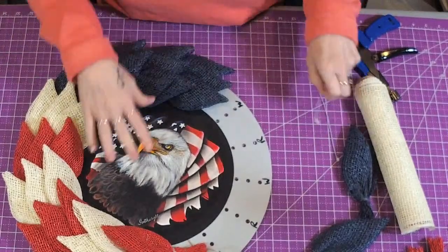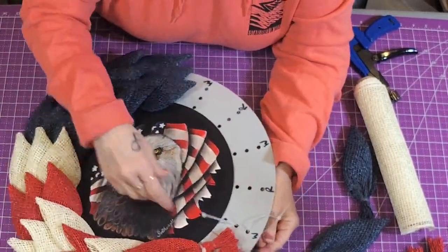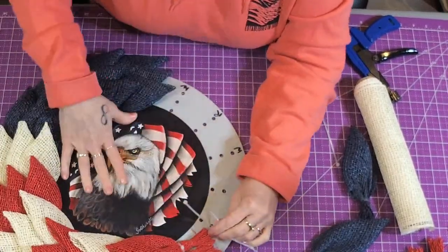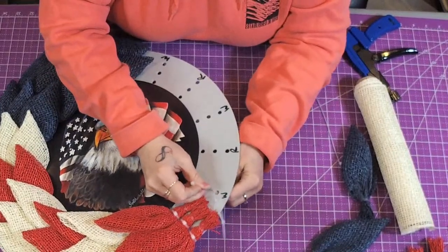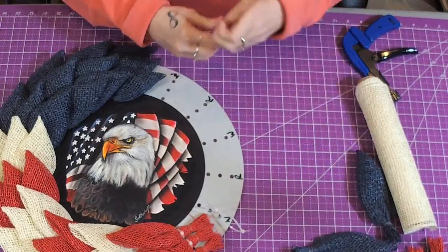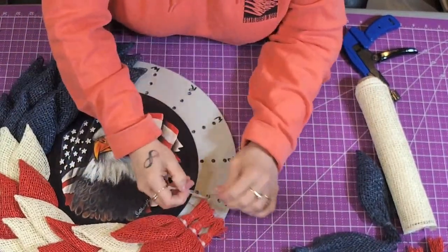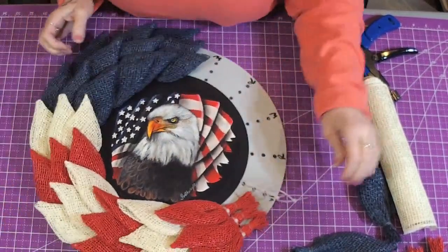I would not use royal blue and bright white with this center. But we do have all kinds of different patriotic centers if you're doing patriotic. Just go to uniqueinthecreek.com, type in Patriotic, and the Patriotic will come up.